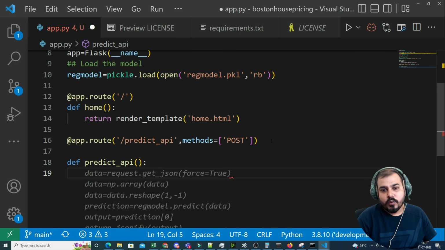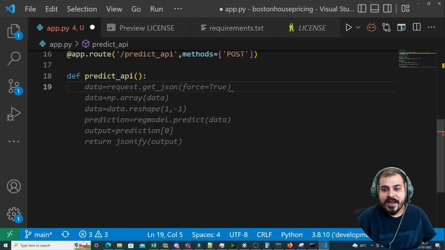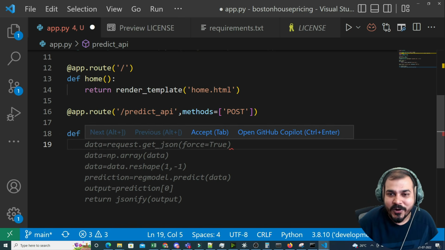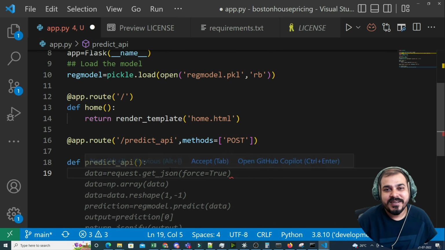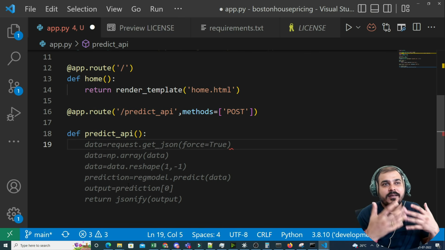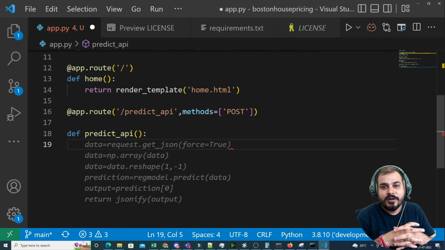Now quickly let's see what code we will be writing over here. And you may be thinking, Krish, how are you getting all this code automatically? Guys, I use an amazing extension in Visual Studio Code called GitHub Copilot. As an influencer and open source contributor, GitHub has provided it to me for free. You can also request it from GitHub itself.